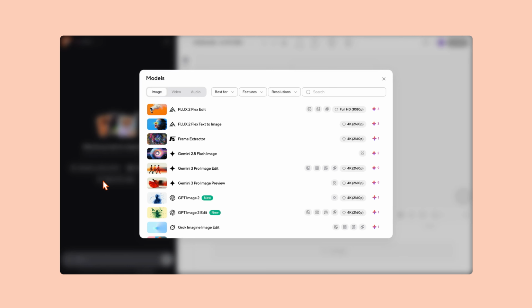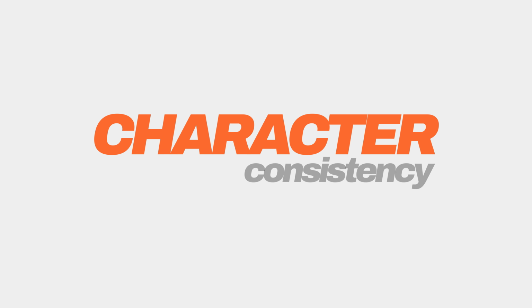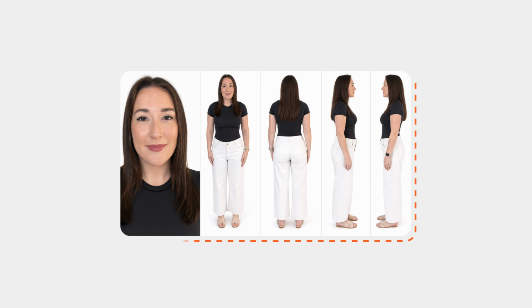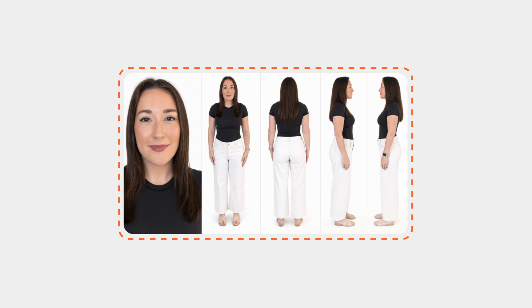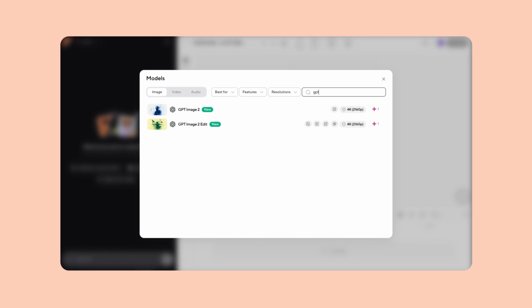Now, the first tool that we need for this is going to be used for character consistency. So this is exactly where about 90% of people go wrong. You need a character sheet that looks exactly like this, and that means having every single angle of your character developed up front. And what that does is it helps the AI so it doesn't have to do any guesswork later on. Now, to build this, we're going to be using GPT Image 2, and it's right inside the platform, so we can go ahead and type that into the search bar and then select it.